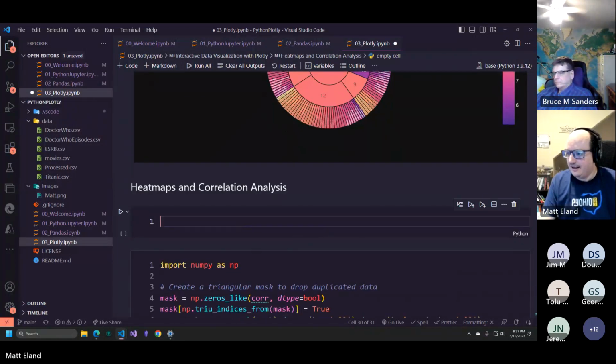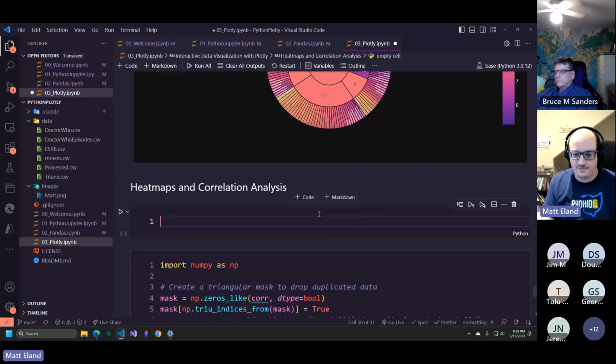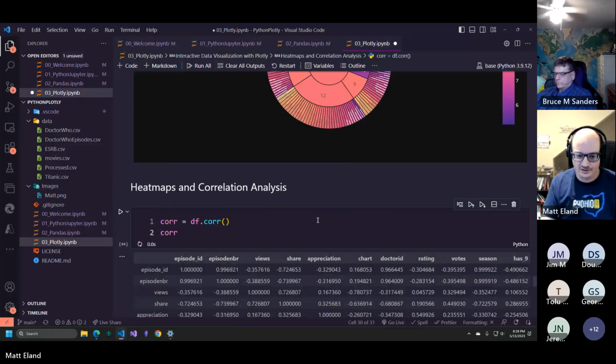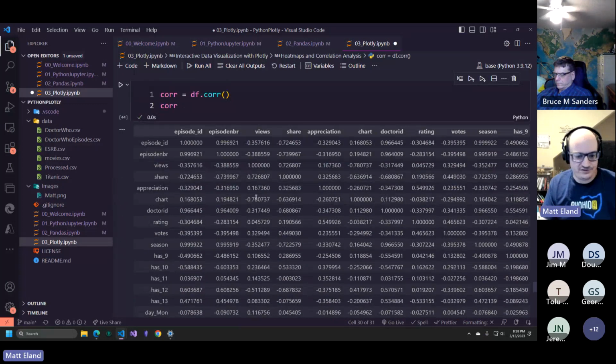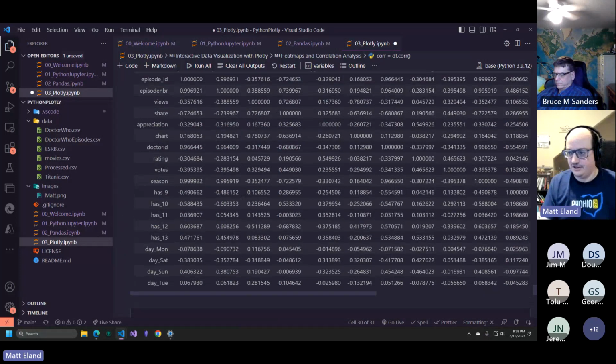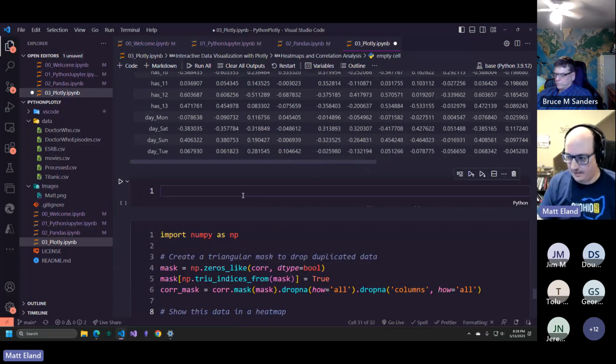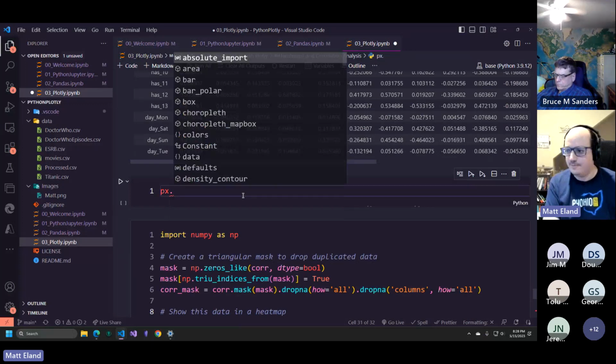All right. Last bit I have for you is revisiting the correlation stuff we did earlier. So earlier we did this: correlation is equal to dataframe.correlation, and that gave us a correlation matrix, which is scary math and all that good stuff. Well, we can do some cool stuff with this. We can actually visualize this in a helpful manner. Below I have a prettier version of this, which I'll run after I inflict this one upon you.